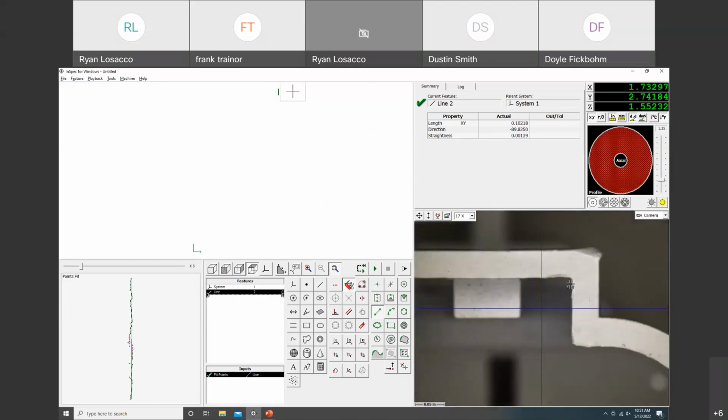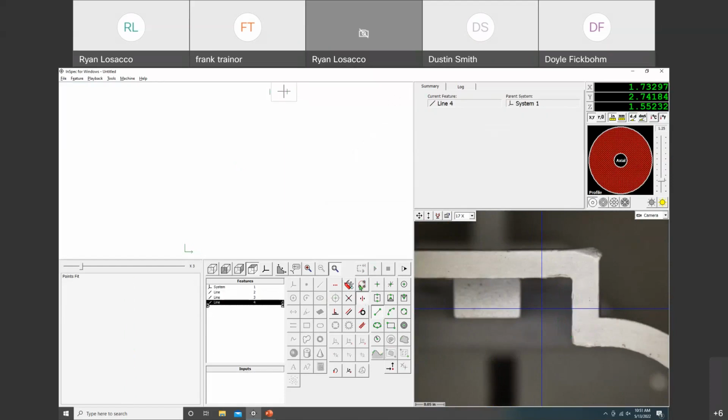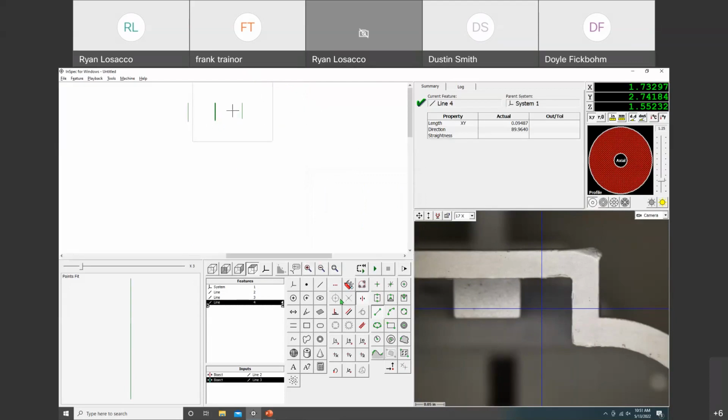And then I'll do the opposite direction over here. So I'm going to click on my line, flip my arrow so I get a good scan there. I'm going to do line, bisect line. You can also click and drag a box around those two features if it's the only features, and it'll select that. So now we can see here that we have our bisect line.